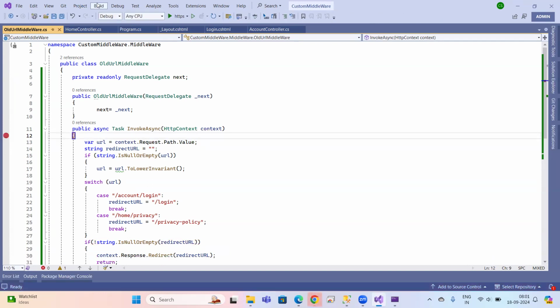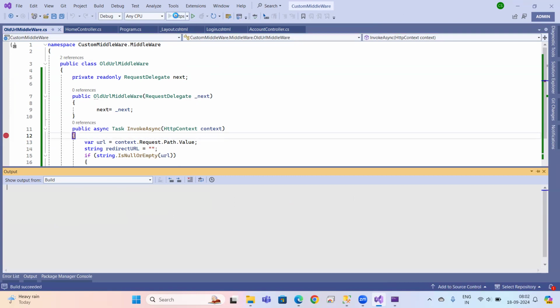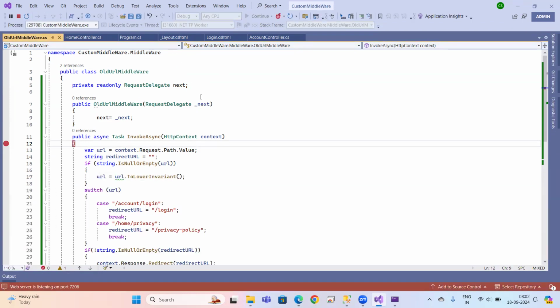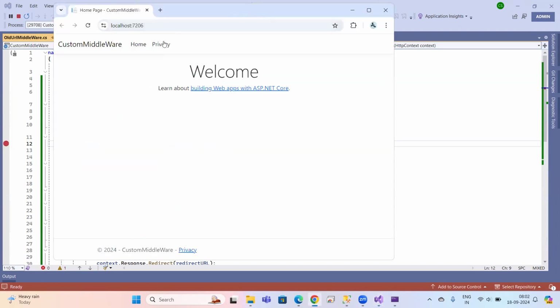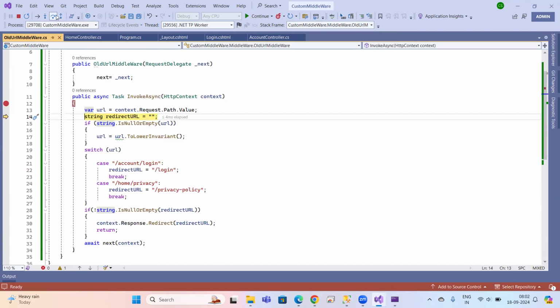I just built it and click privacy, and the URL privacy. Okay, and then URL not equal to.